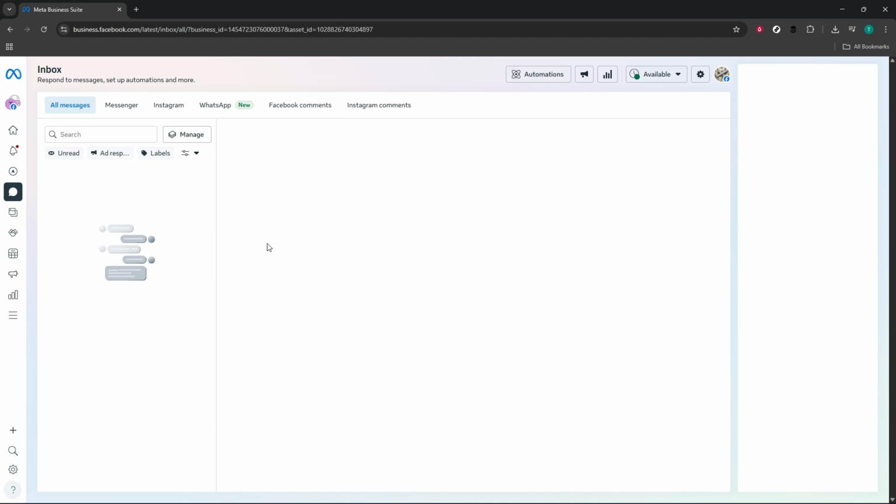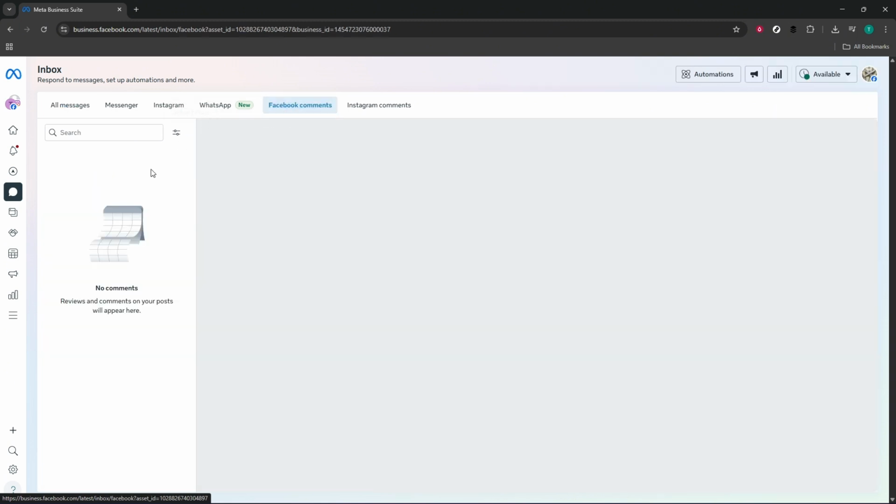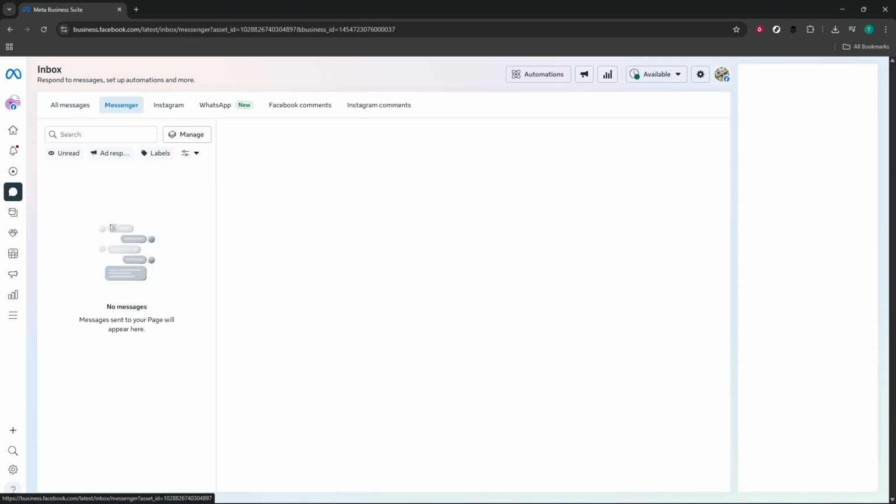To work on any conversation, click it. The message thread opens and you can type a reply right away. Use reactions when a quick acknowledgement is enough, like a thumbs up, to confirm you've seen a message. If you're collaborating with a team, assign the conversation to the right person so everyone knows who owns the follow-up. Assigning prevents duplicate replies and makes it easier to track accountability as messages move through your workflow.